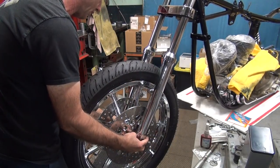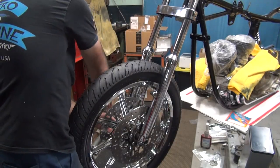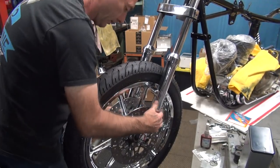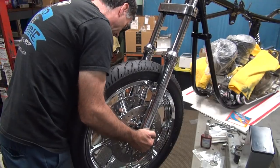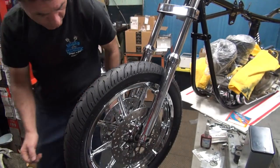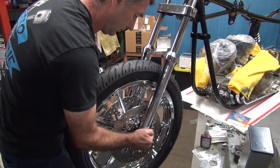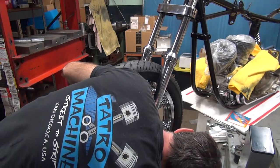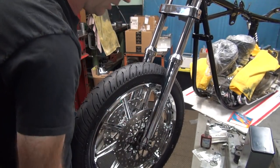Alright. Now, axle spacers don't want to fit. There we go. This side. Damn it. There it goes. Tightly, but it went.